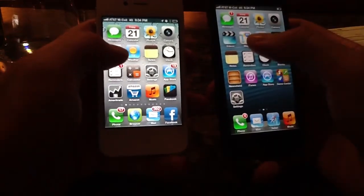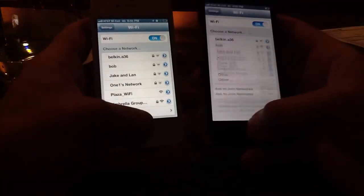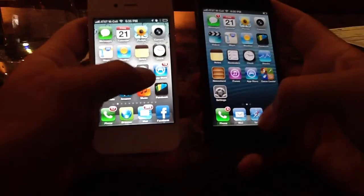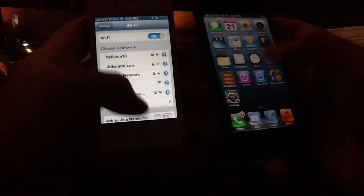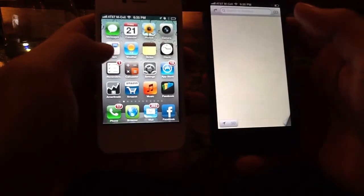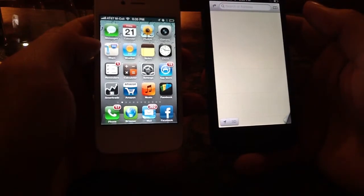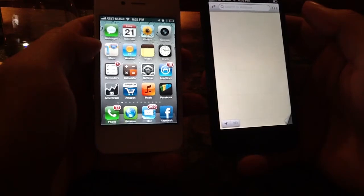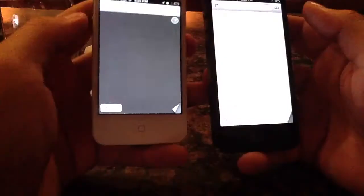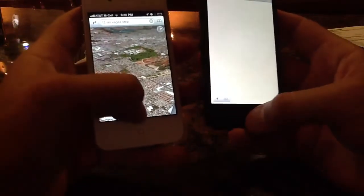Let's turn the network back on, but not for the same purpose as you might think. Those are both on now. I just want to make sure I'm connected to the same Wi-Fi — connected to the same Wi-Fi. I'm going to bring up the maps separately because I don't want to use the Wi-Fi simultaneously. Something's wrong with it for whatever reason, so let's try this guy. For whatever reason this guy is not really loading right now. Let's try that again.